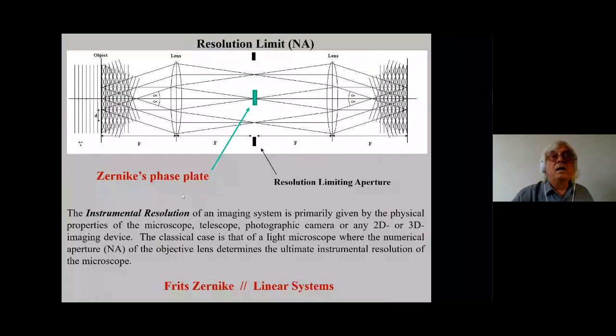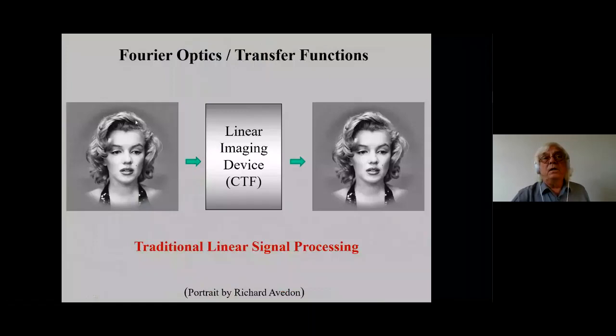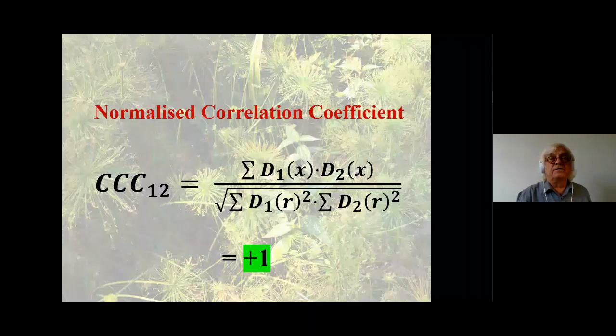This is a very fundamental understanding of linear systems. You have an object and then you can have the Fourier transform of the operator. Here is a traditional Fourier optics system with a transfer function. We have an object, put it through a linear imaging system, and get the object back, limited by things like an aperture. If we know the object perfectly well and know the imaging system, we can predict what the image will be. To judge its quality, we compare the input image with the output image using a cross-correlation coefficient — the normalized inner product between two images — which gives a value between minus one and plus one.